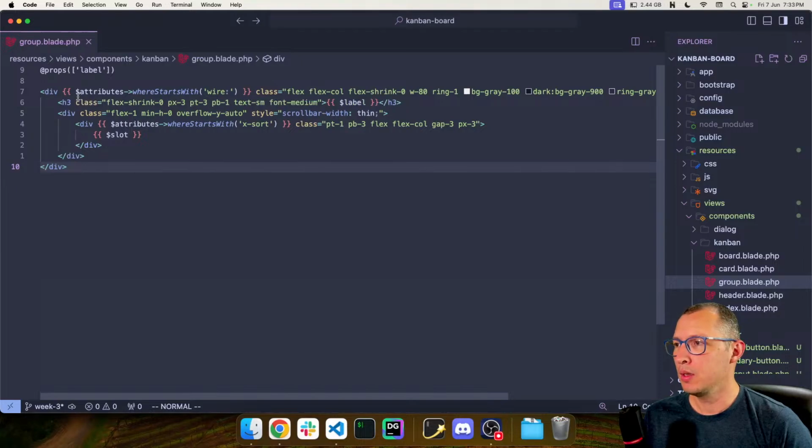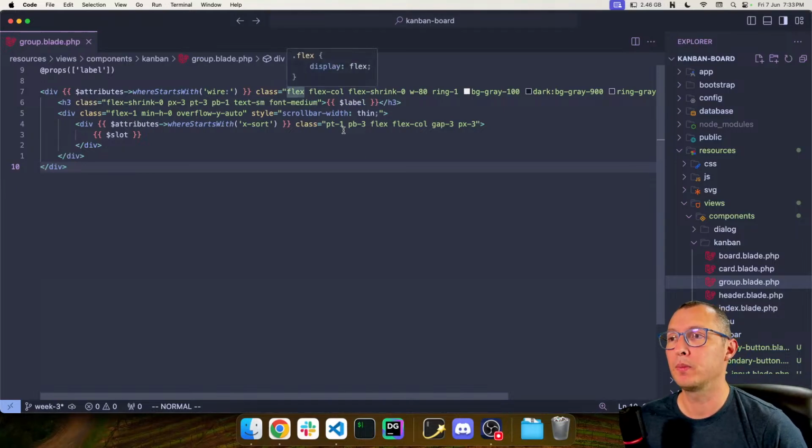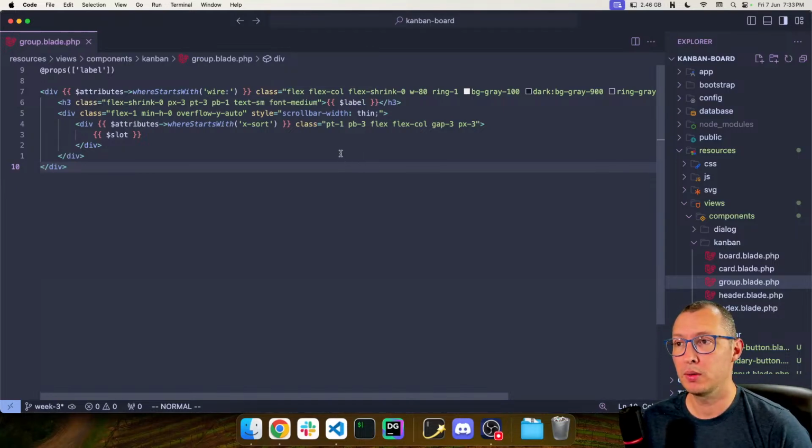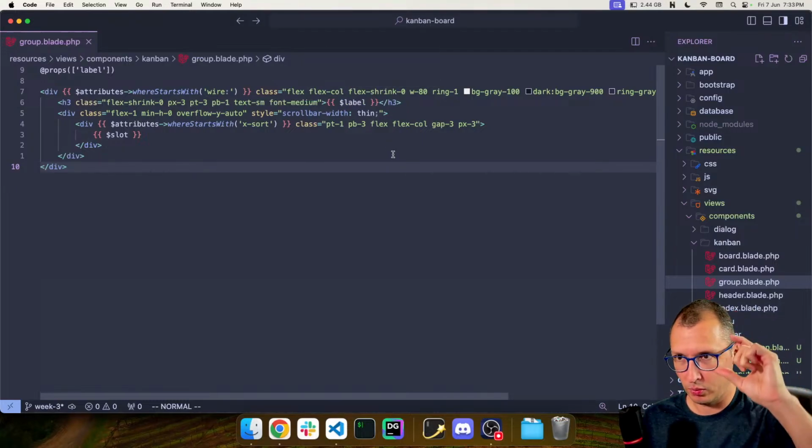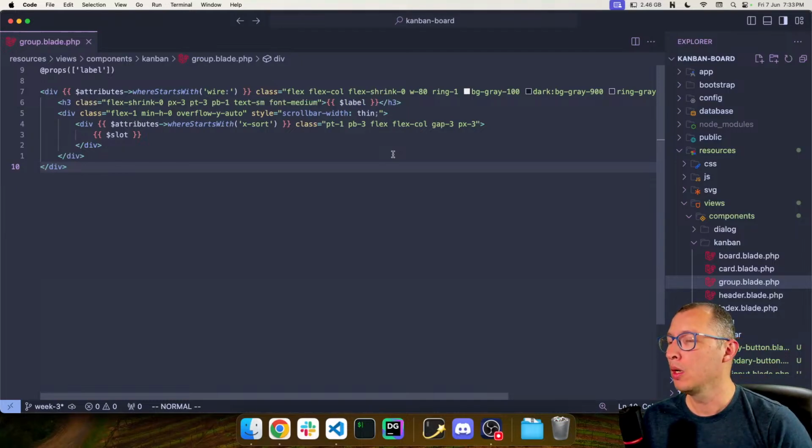So as you can see, this is just a div with a flex layout, and it's flex col. That means that everything inside is going to be stacked in a column fashion.